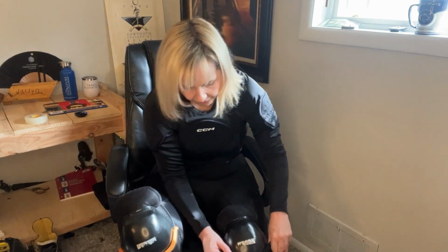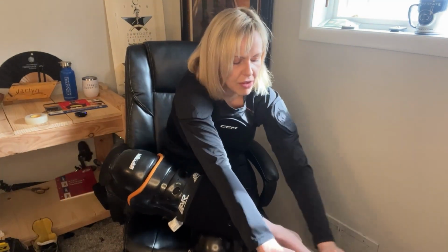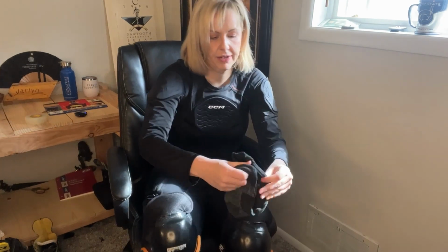All right, this one clearly got all torn up, but that's okay. I found these on Amazon for like $12, and you can get them in any of the hockey stores pretty much as well. So anyway, you will want shin guards. I know it's weird because when you see a ref, it doesn't look like they're wearing anything, but they actually are. I'm going to put my socks on too because I don't have them on right now.